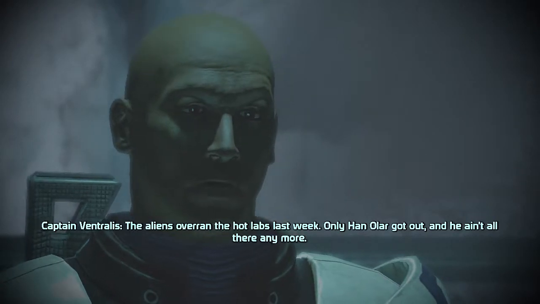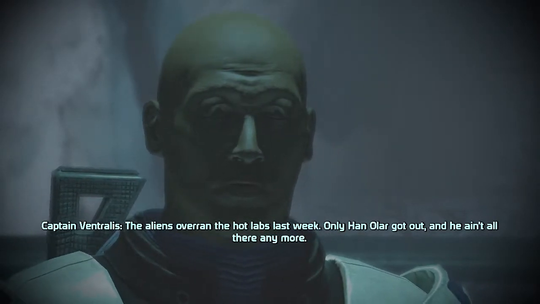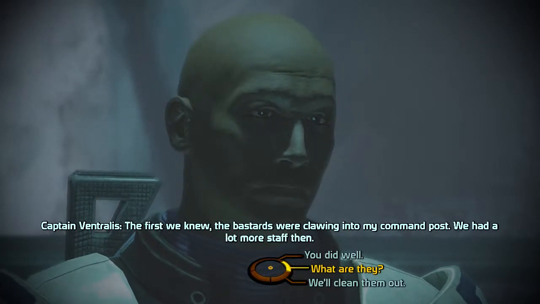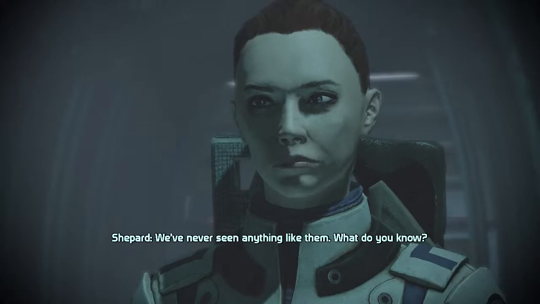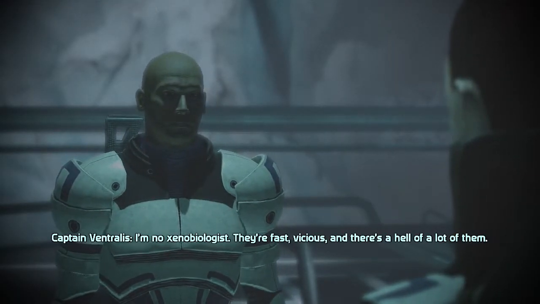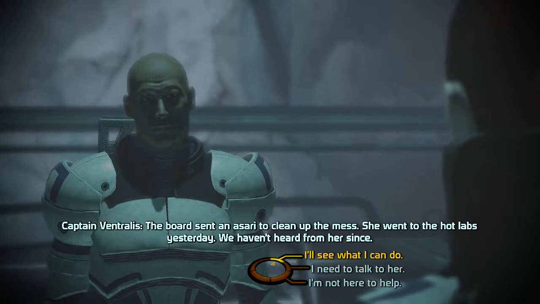The aliens overran the hot labs last week. Only Han Olar got out, and he ain't all there anymore. The first we knew, the bastards were clawing into my command post. We had a lot more staff then. We've never seen anything like them. What do you know? I'm no xenobiologist. They're fast, vicious, and there's a hell of a lot of them. The board sent an Asari to clean up the mess. She went to the hot labs yesterday. We haven't heard from her since.